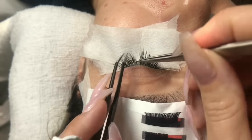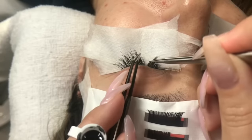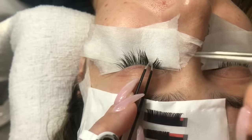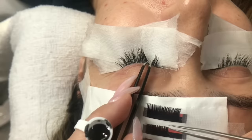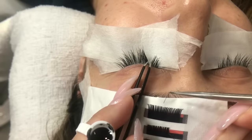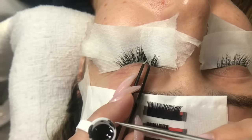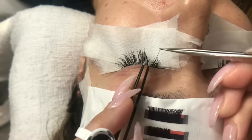I also want to show you how to dip the eyelash extension in the glue, because some people put too much glue or don't know what's enough. My trick, if you can see my little glue ring over here: I grab the eyelash almost on top of where the hair is, and I dip it in almost all the way until it's not touching my tweezers, and then I wipe it on the rim of the glue ring, and then I apply it.